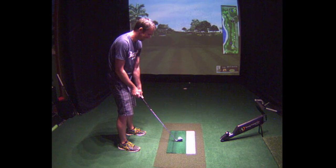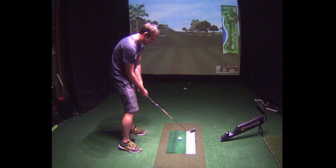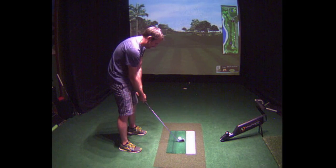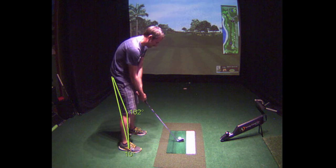And then we're also not going to be in a very good knee flex position. We're going to be in a bit more of an upright position. If I were to get this, we're kind of here, and then we're kind of here. Now you're back on your heels. So if I were to watch this, you're coming back, and your weight's going to end up back on your heels, okay?